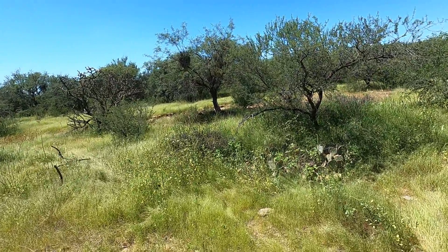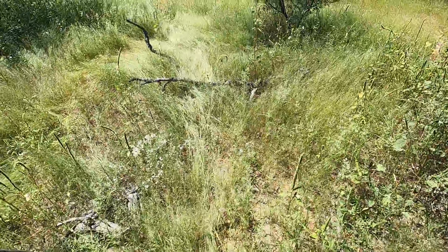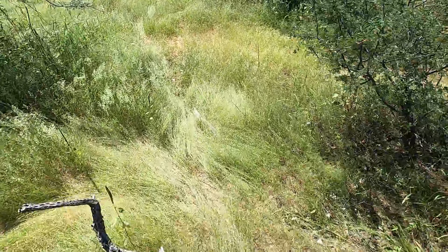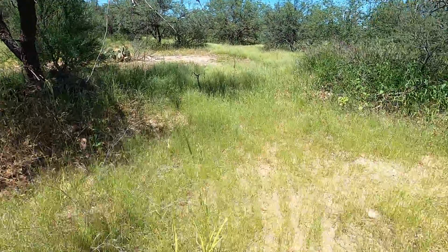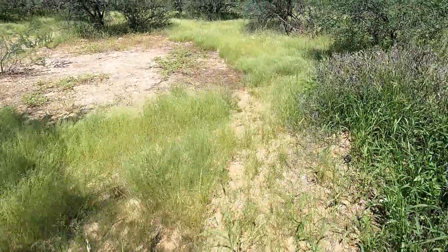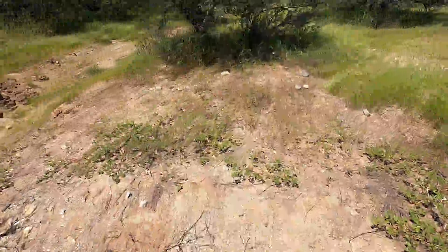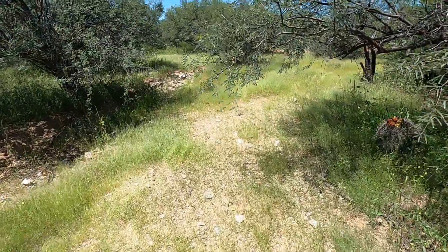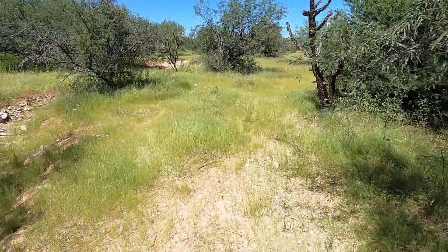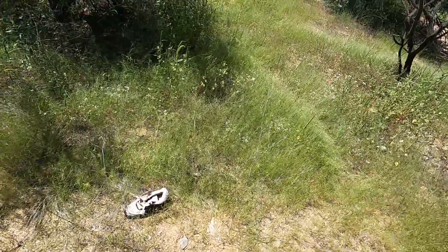Because I know this area so well, I would have noticed this shoe a long, long time ago. I have to be careful — there are tracks here obviously, because I didn't want to make a video and not find anything for you guys, so I went ahead and found the shoe beforehand. I've got to move slowly because I don't know exactly what I'm stepping on with this long grass — safety first. Anyway, the shoe should be somewhere over here... there it is.